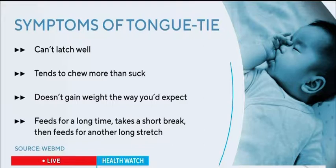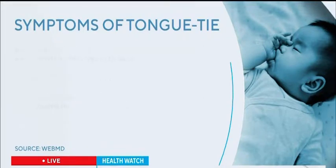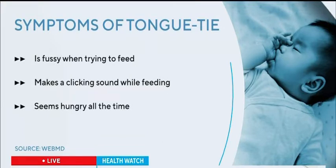How would you notice it? I don't think we showed a picture. So you're talking about a little bit of flesh underneath the tongue, right? If you look in the mirror and lift up your tongue, you can see that band there. And sometimes in some kids, it goes all the way out to the front of the tongue. Wow. So when they try to stick their tongue out, it looks like a little heart because the front of the tongue is kind of held back.